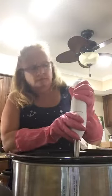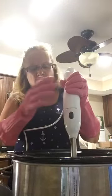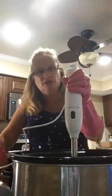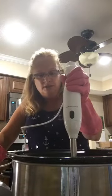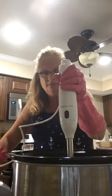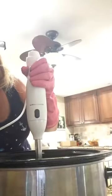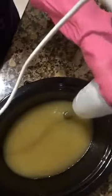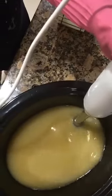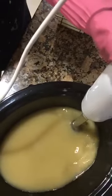Okay. So let's turn this down. And you just use it like an immersion blender, like you would a pot of soup. Just keep doing this, and you will see. Let's see if I can show you. It's a lot of holding the camera, and it's multitasking, you know. Okay. Hopefully you can see that. You see it starts to look like soap. It goes from being a clear base to like a vanilla pudding.